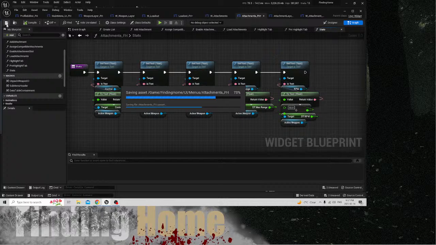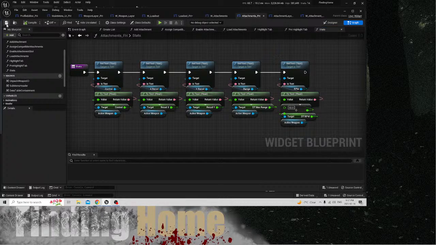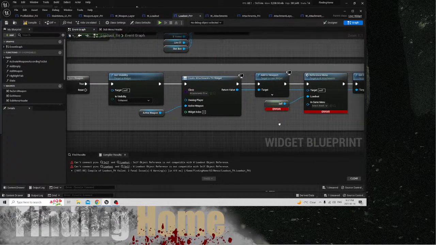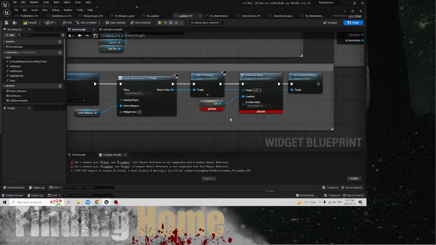Save here. I think we have to check out the loadout. Maybe the weapon layer. So we'll get the loadout. Attachments.